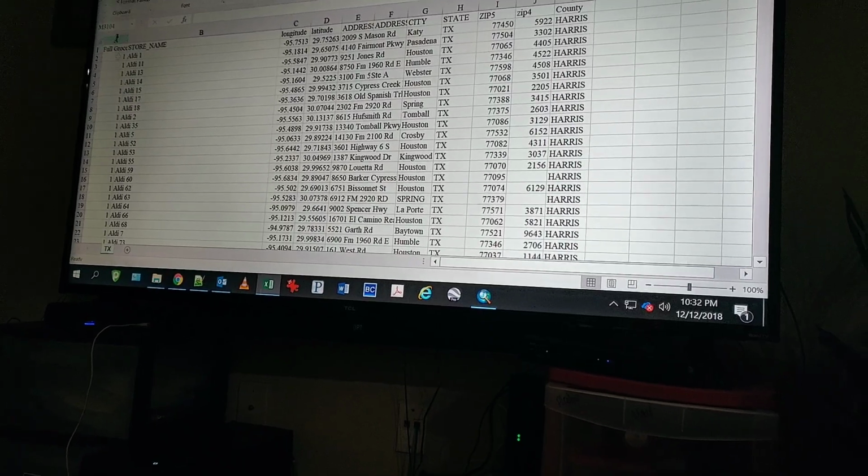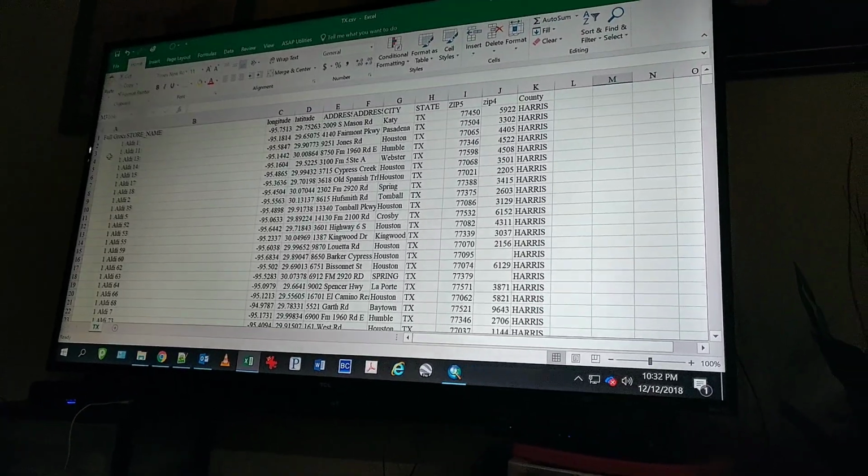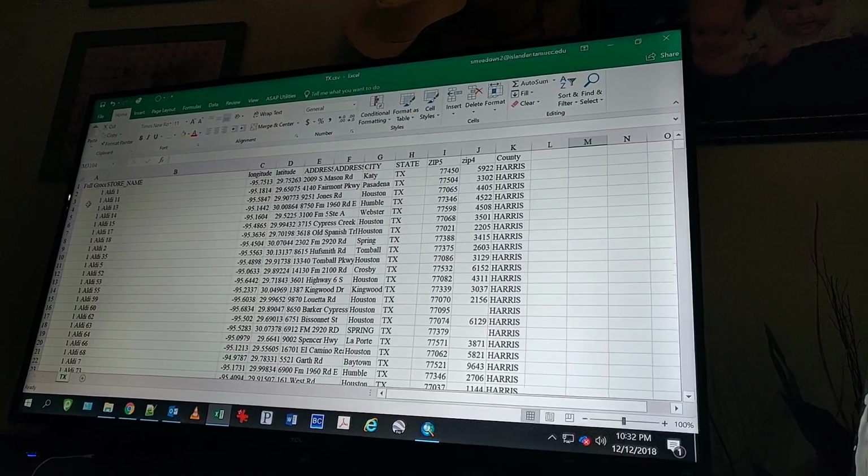I added this entry right here to show what was a full grocery store and which wasn't, to make it easier for me to create my data set. Once I did that, I was able to get my facilities and load those into my facilities list. I then had to create my network statistics, or network, let me make sure I get this labeled correctly, the properties for the closest facilities.